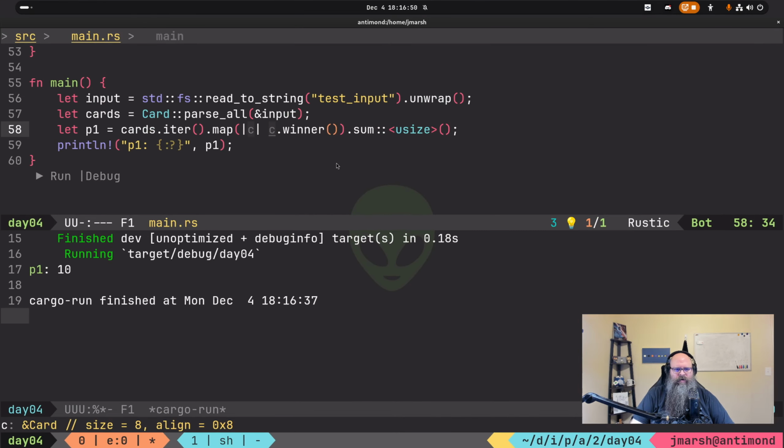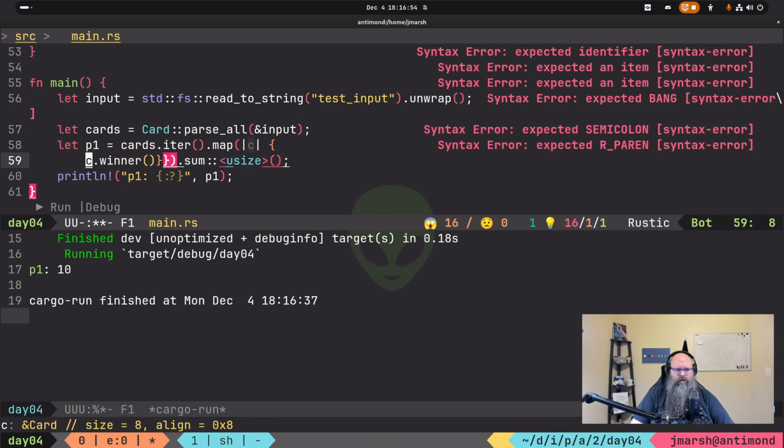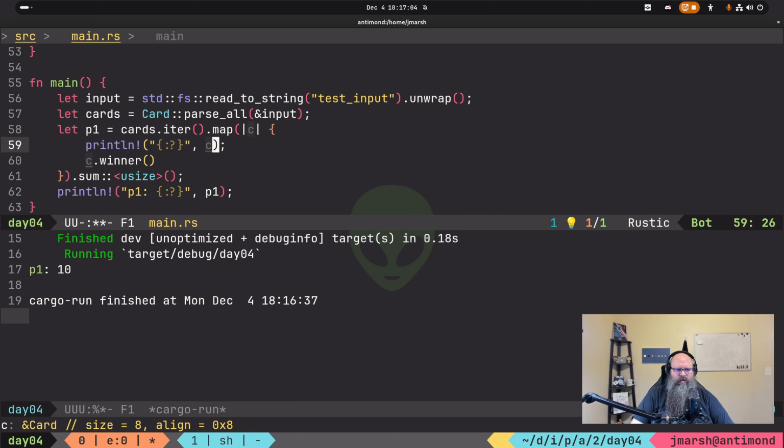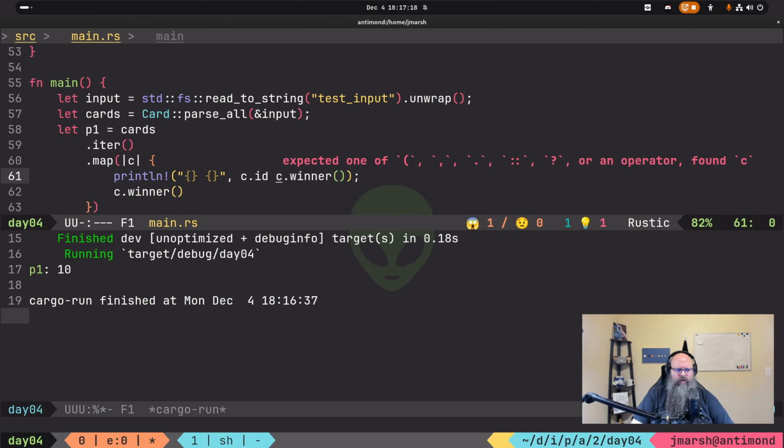What if in here we print it out? We say println c.id and c.winner. See which one we're missing.